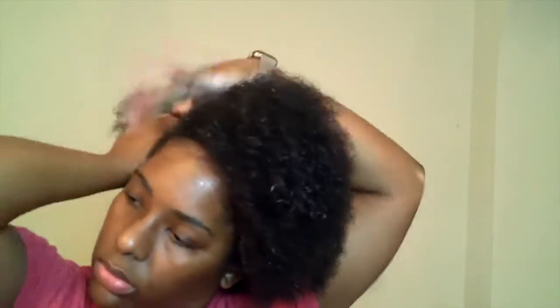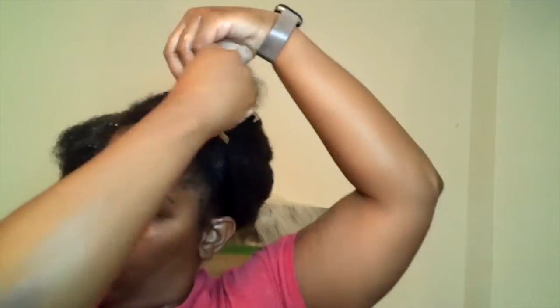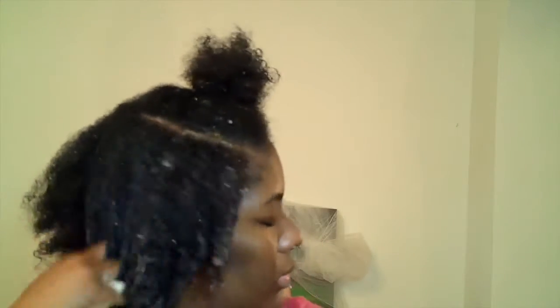So I started with this mousse because I'm like, okay, mousse normally works for my crown twist to the back. You see me pinning that one side away, so I'm just trying to make sure I'm working with one section at a time, of course. Just trying to make sure we get that product evenly distributed from root to end.